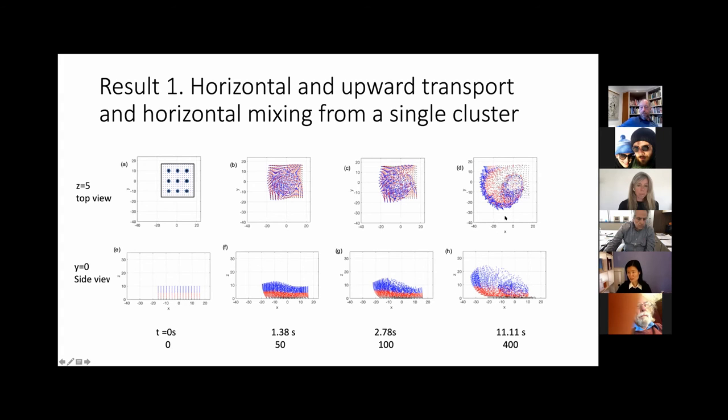The top particles travel a lot further than the bottom particles. The black ones near the bottom, they hardly moved at all. So we actually see the particles moved in the lower left direction and also moved up a little. There's mixing and there's some transport.